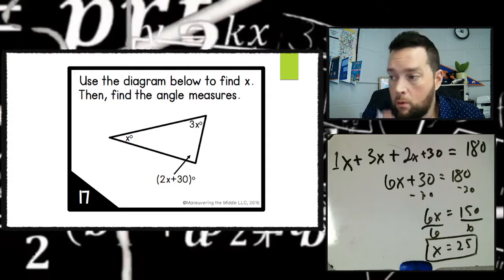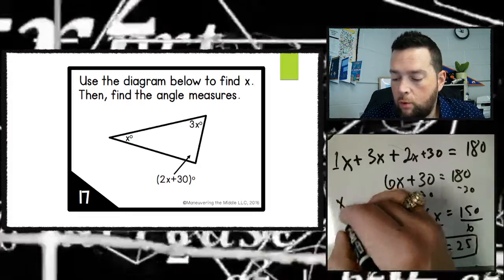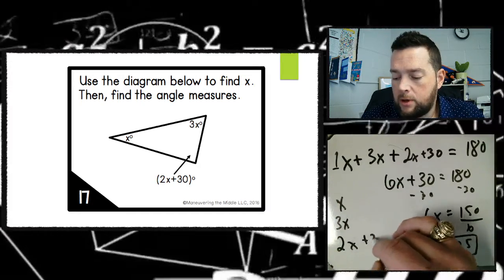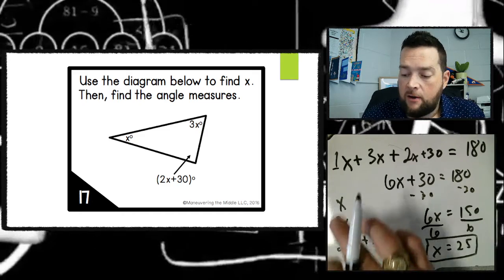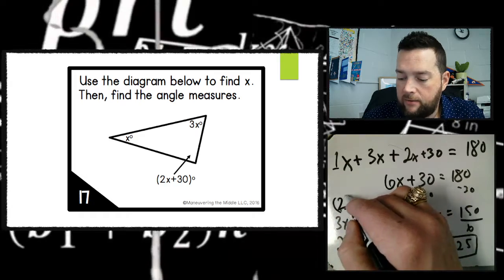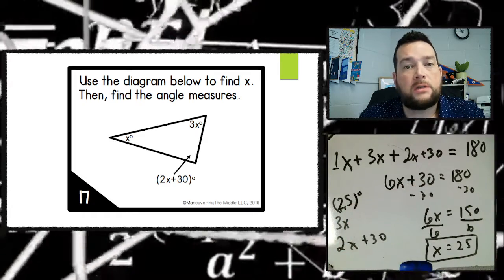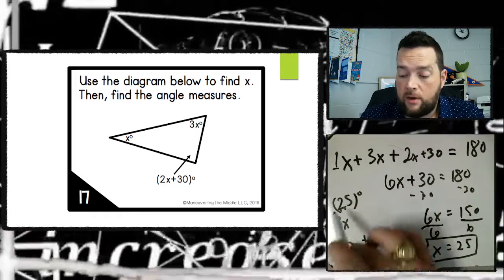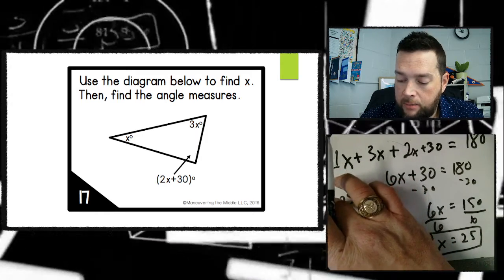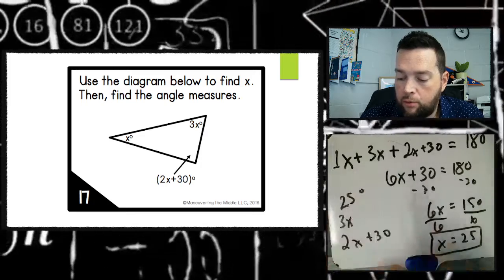All right? So we want to take the different side lengths of the triangle. One was x, one was 3x, and one was 2x plus 30. And instead of writing x, we're going to put a parentheses with our number on the inside of it, all right? That one is just 25 degrees. Whenever I just have a number inside the parentheses, I can finalize it, simplify it by erasing the parentheses.